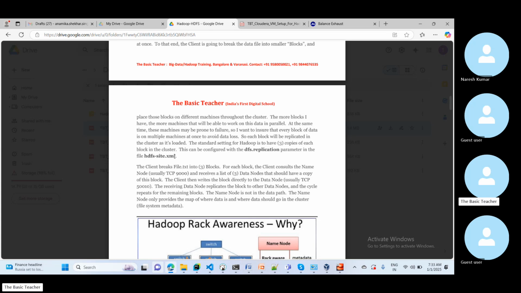Configurable in the sense they have some parameters which work for you, but they have made it flexible so that you can add, remove, or modify as per your requirement. So here in HDFS-site.xml, let's say by default 3 replicas, you can change that. Then it has, let's say, checkpointing. The NameNode and data node communication is happening after every 3 seconds.